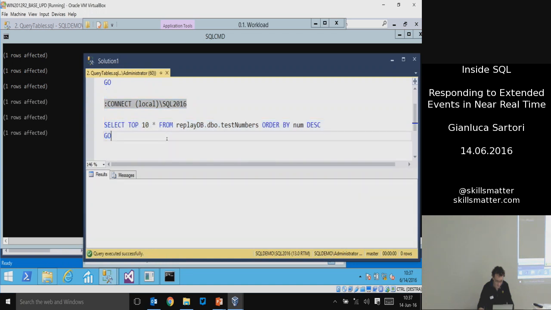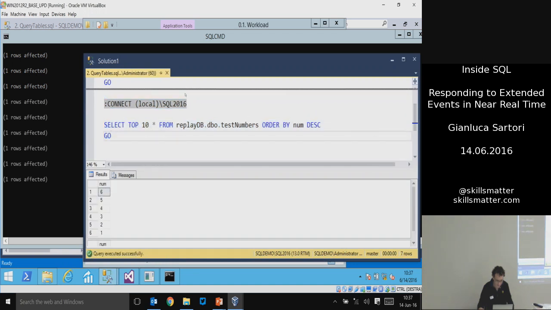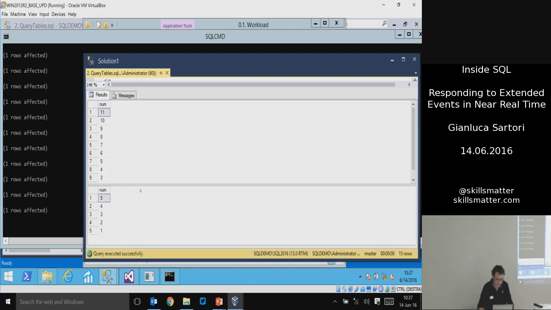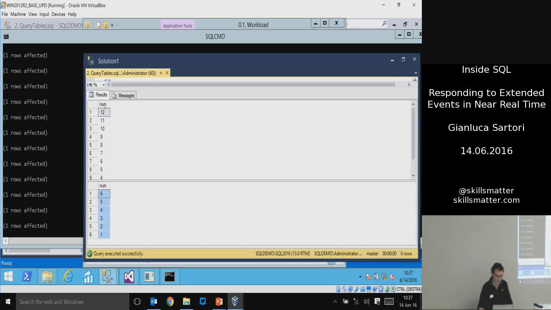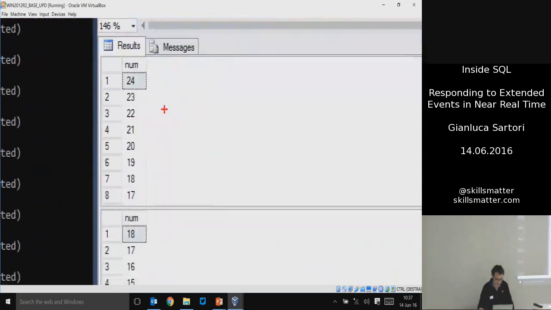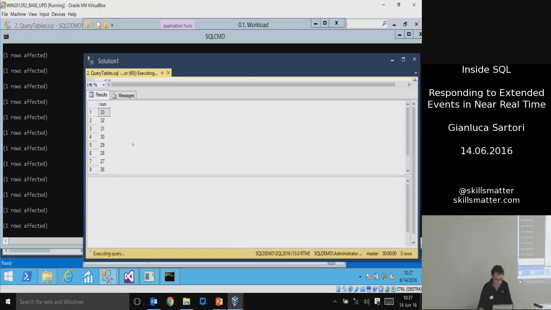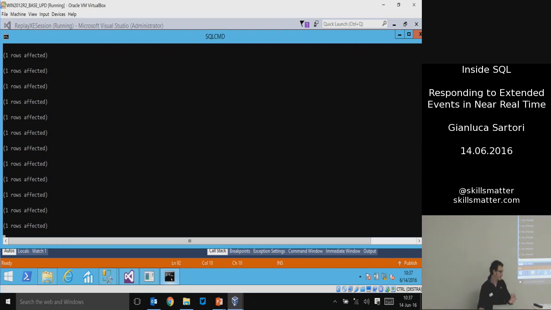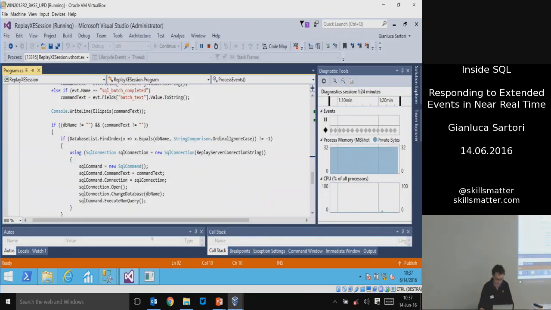And we should be seeing numbers flowing from the first to the second table, and this is what is happening. So this is a bit behind, obviously, because the events first happen on the source and then happen on the target. So it's a bit behind. You had 24 here and 18 here, but the numbers are flowing from source to the target. Okay, everything clear so far? Great. Let's stop this fantastic workload.